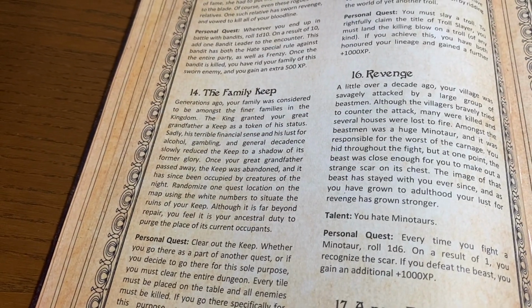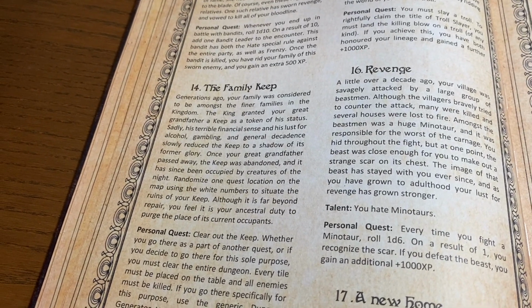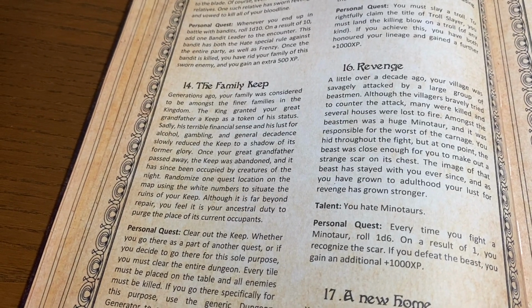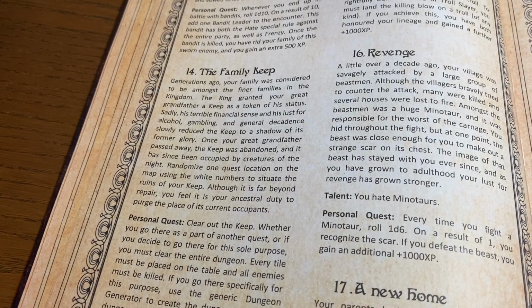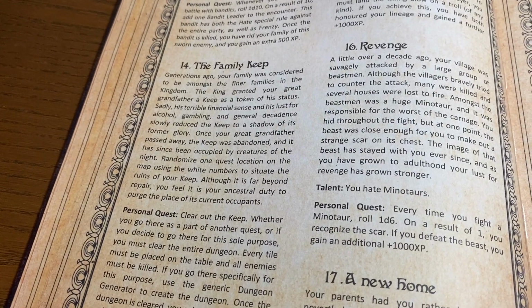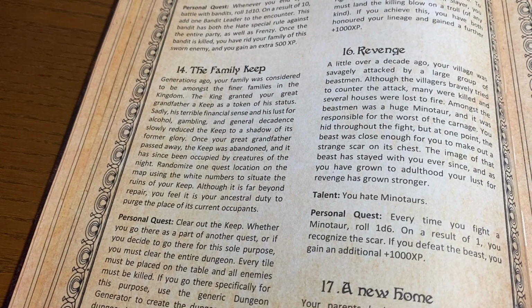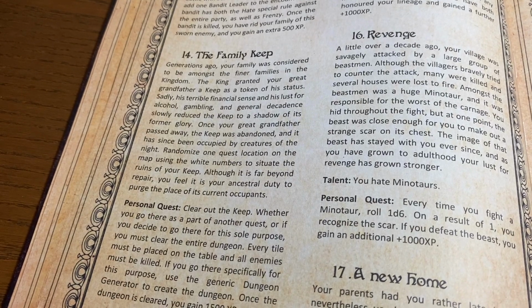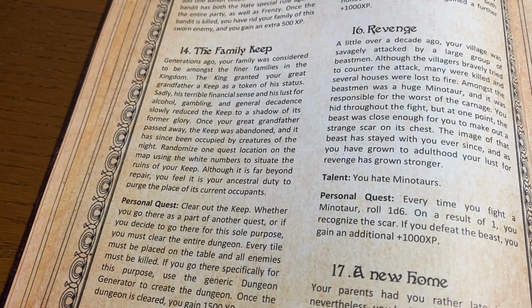Generations ago, your family was considered to be amongst the finer families in the kingdom. The king granted your great-grandfather a keep as a token of his status. Sadly, his terrible financial sins and his lust for alcohol, gambling, and a general decadence slowly reduced the keep to a shadow of its former glory. Once your great-grandfather passed away, the keep was abandoned, and it has since been occupied by creatures of the night. Randomize one quest location on the map, using the white numbers to situate the ruins of your keep.